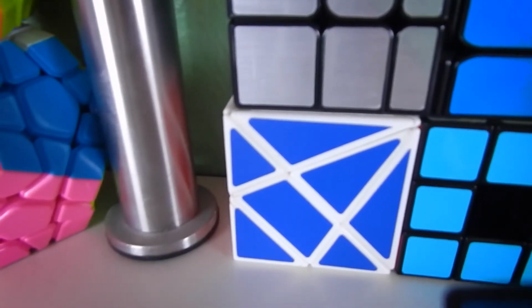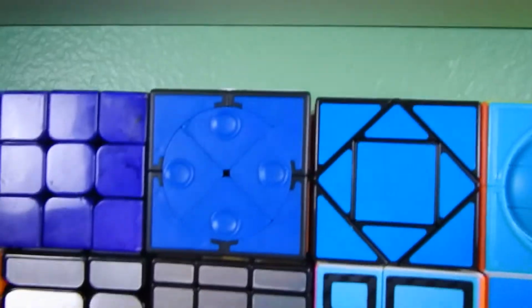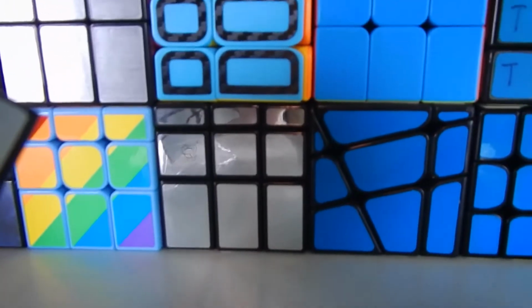Dice Cube. The original YJ Axis Cube. Lan Void Cube. Cool mod of a Windmill Cube. Earth Mirror Blocks. The YJ, I think it was the Unequilateral Cube. I remember that one, the Unequilateral Cube, but I don't remember what that one's called. Okay, anyway, old mirror blocks.